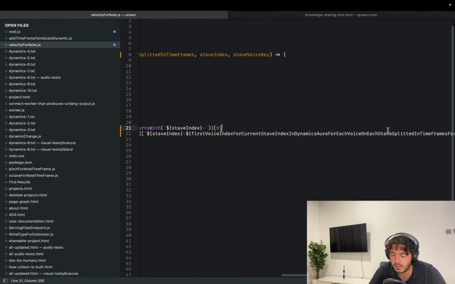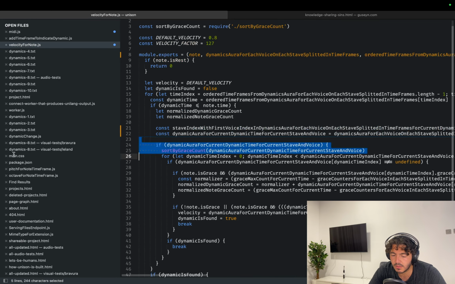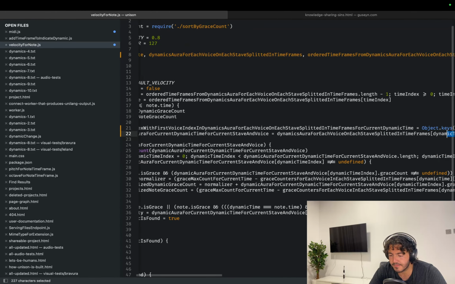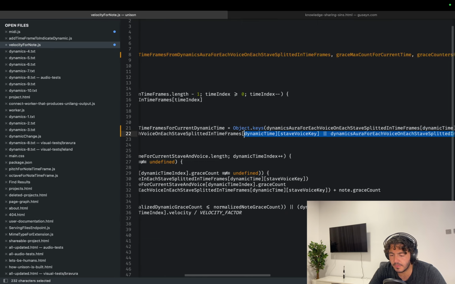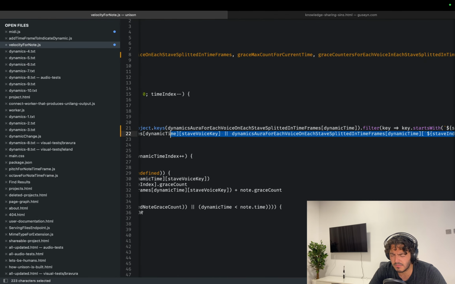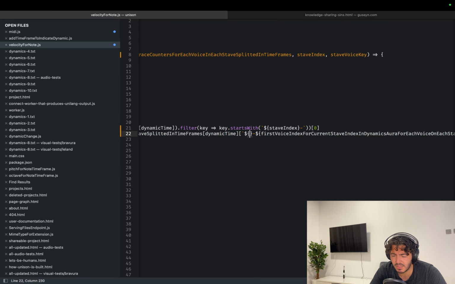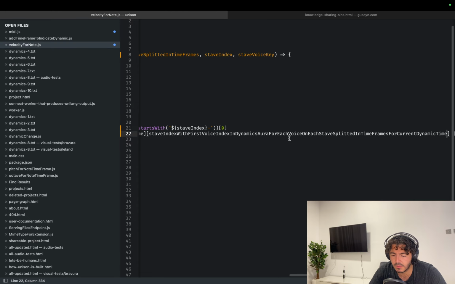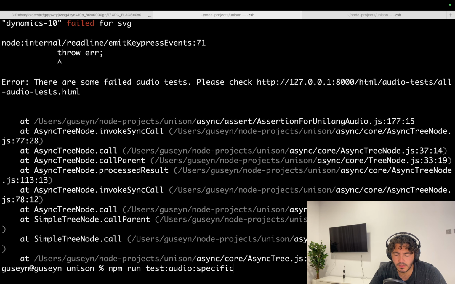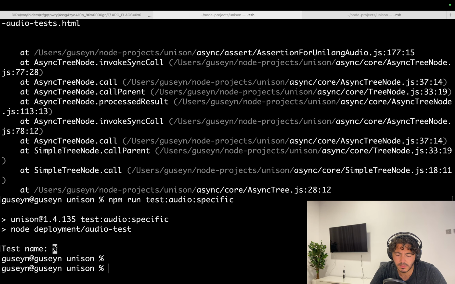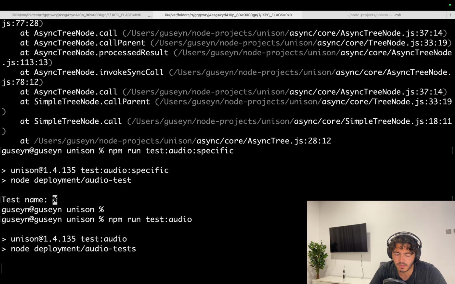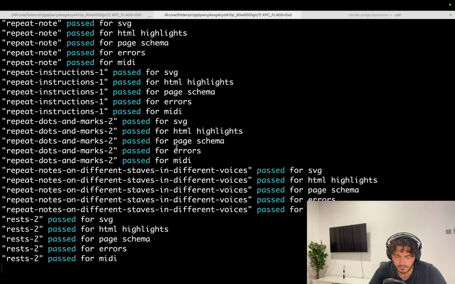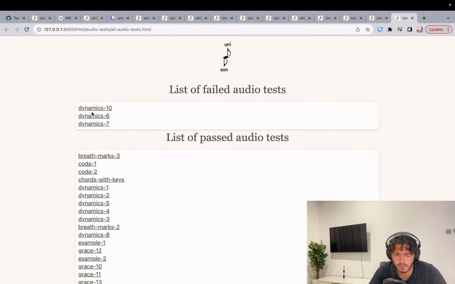And here we just can remove, not necessarily, yeah, we can remove this thing, we can remove this thing and go like this. All right. Well done. Yeah, let's go and run all the tests. So there are a few other tests that failed.